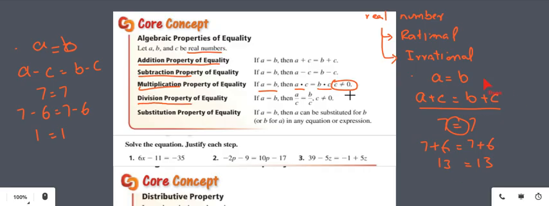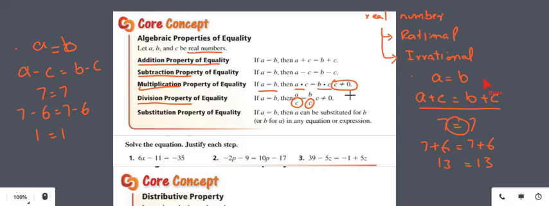What does it mean? If two real numbers are equal and you are dividing both of them by a non-zero number, by doing that, the equality will remain the same. At this point, division by a non-zero number is the only possibility. We cannot divide any number by zero, right? So if we are dividing them by a positive non-zero number or by a negative number, the equality relation will hold.